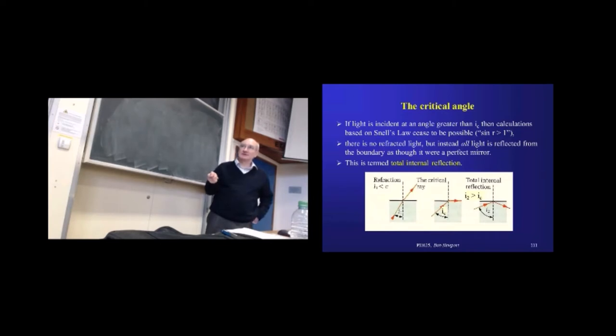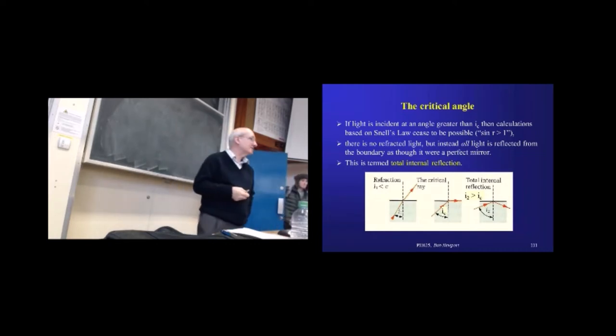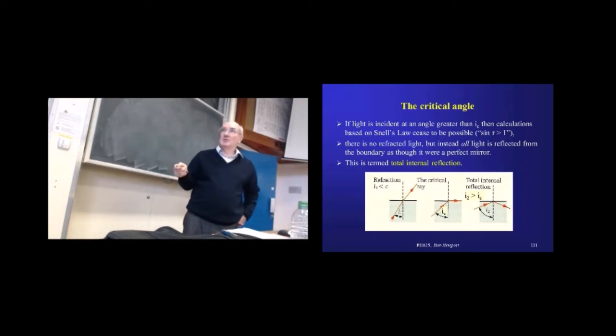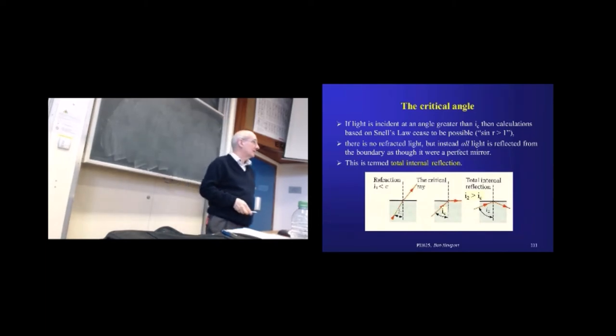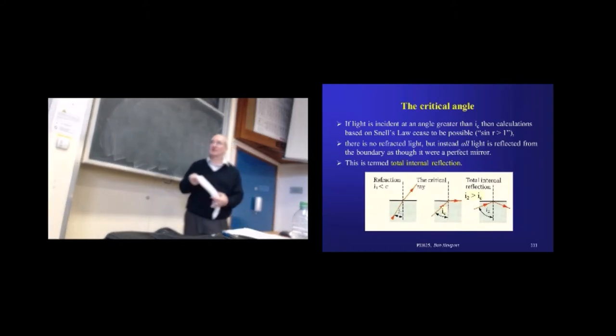Now when that happens, this is the critical angle that we've just defined on the previous slide. We can still, of course, take the angle of incidence up. There's nothing to stop us doing that physically. But we're no longer going to get a refraction effect. And actually what takes over at that point is something called total internal reflection. So beyond the critical angle, we'll have a situation where this interface between the two media behaves like a perfect mirror. So we've now actually got this angle of incidence greater than the critical angle. And this will just be an angle of reflection now. It'll be the same thing. Whatever that angle might be. So our interface is now behaving like a perfect mirror.